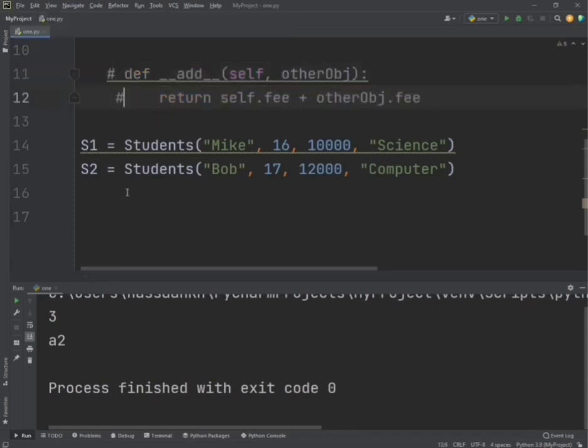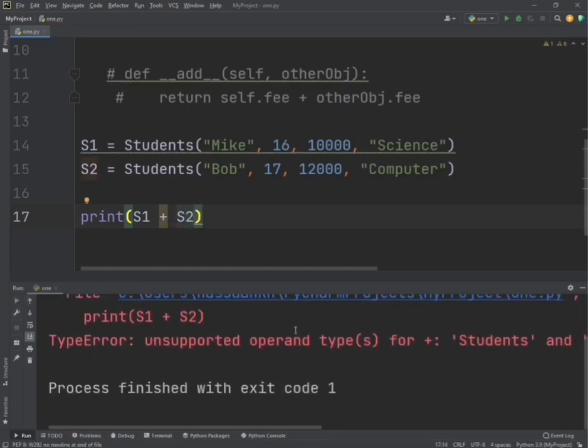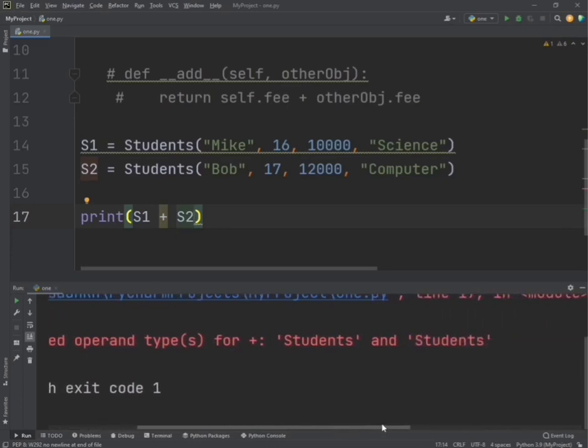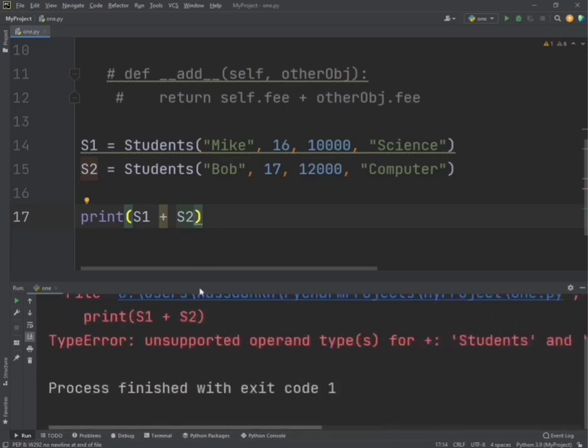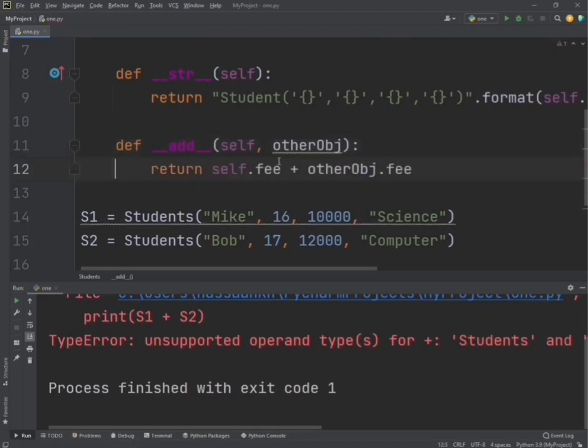And if I write here print s1 plus s2 and now run the code, you will see we get error. Students and students cannot be added, which is unsupported operand.